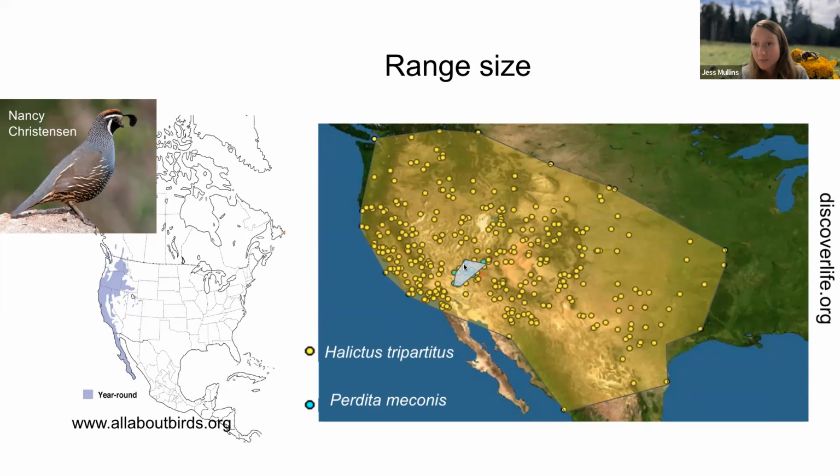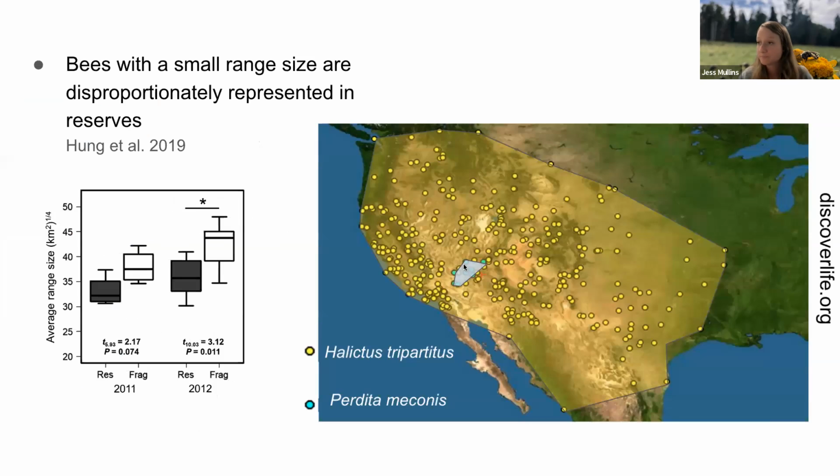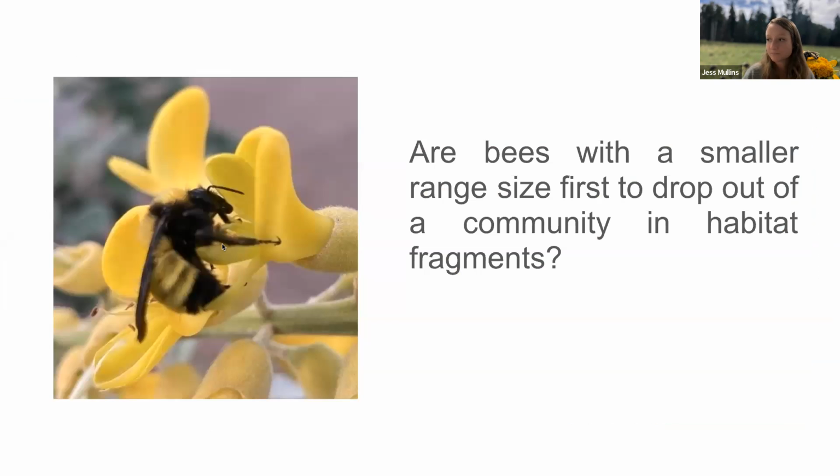And these traits usually mean that these bees are really picky and probably will not handle things like large development very well. And James did start to see that in some of his analyses. He saw in reserves, it was only significant statistically in 2012, but in reserves, the average range size for bees is much smaller. So that means that more species in reserves have a small range size versus fragments. There are larger range size bees, but the smaller range size bees are not there to lower the average range size.